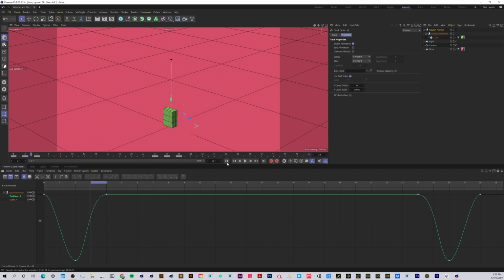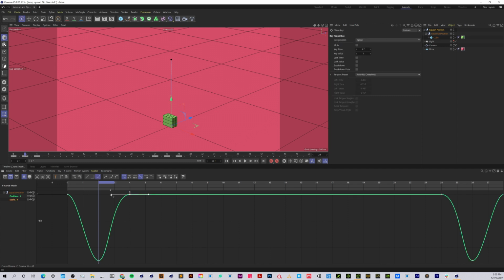And so let's think through this really quick. I'm going to rewind that. As we're scaling going down, we probably want to ease into this, kind of how it is right now. But when we go up, we're going to have this force pushing us up. So instead of it easing right here, we want to have that as kind of a sharp curve too. So if I hold shift, I'm going to drag that. And so that way we're easing as this object is bending down.